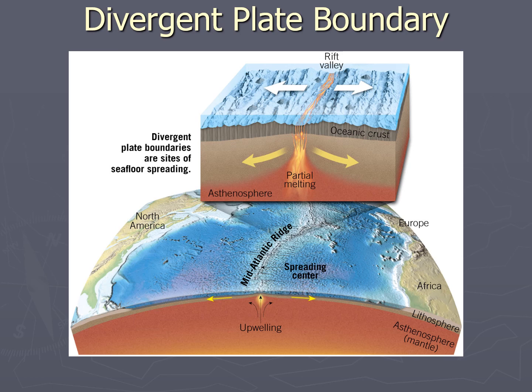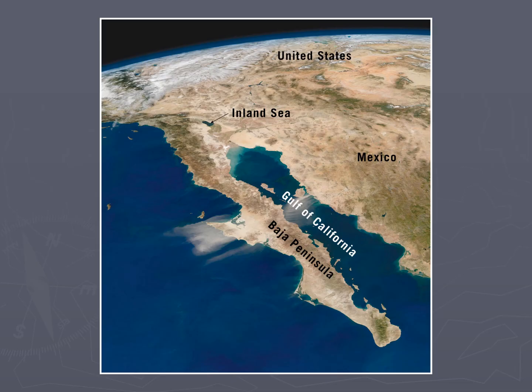Here we're looking at a very simplified drawing of a divergent plate boundary in an oceanic plate setting. Say, in this case, the Mid-Atlantic Ridge. Plates moving apart on either side. You get some decompression melting there of the asthenosphere, upper mantle, fueling the melt that gives you basalt that forms brand new oceanic crust at the mid-ocean ridge.